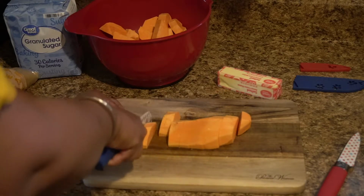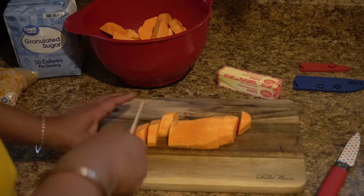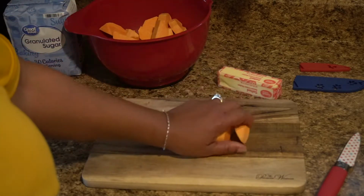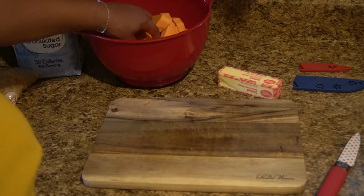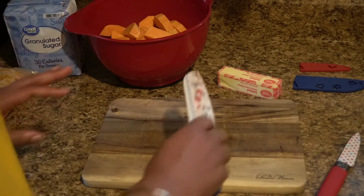And these bake in the oven, but the next thing I'm going to do is steam them a little bit just to get them a little soft before I put them in the oven.